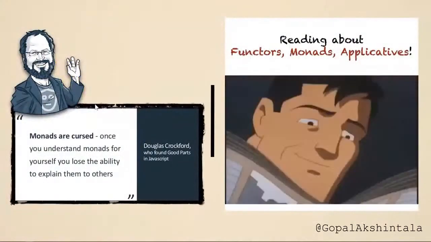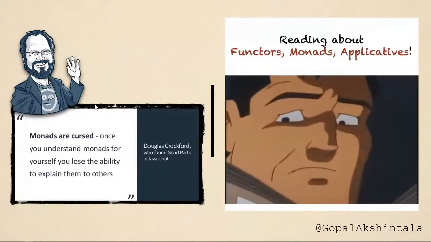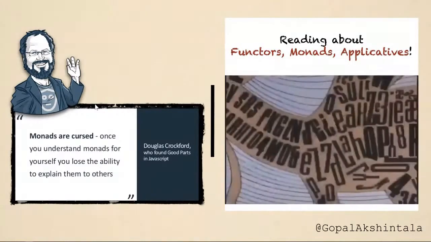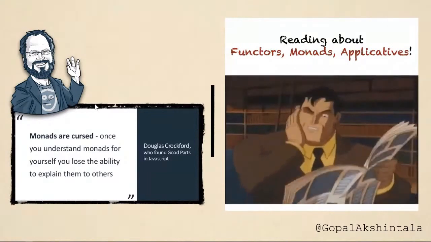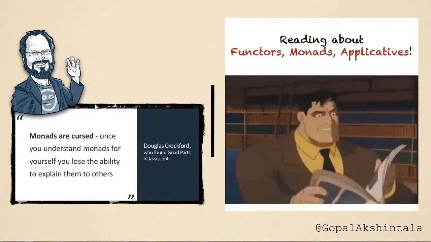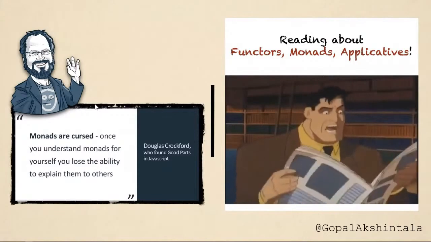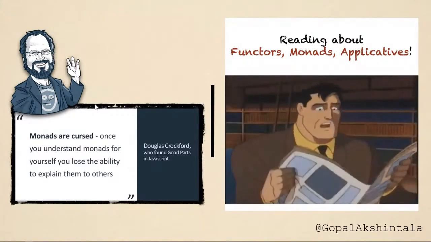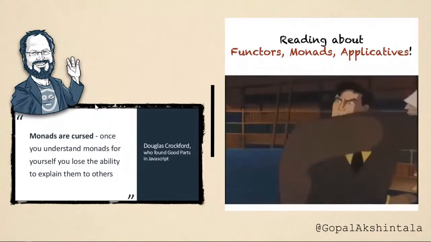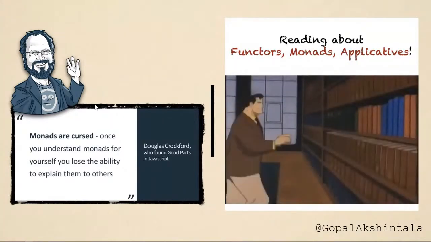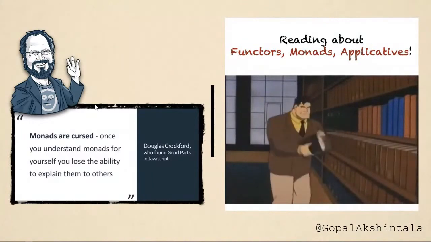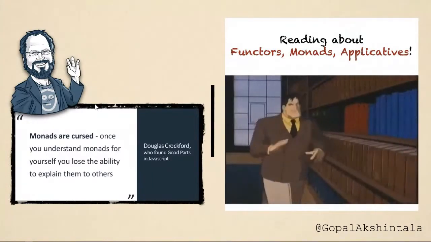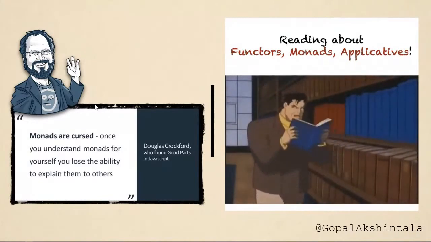This was my experience in my initial days while I was trying to understand and read about functors, monads, applicatives, etc. Going through terminology like "monads are the monoids in the category of endofunctors" almost sounded like a Harry Potter spell. There's also a popular joke about this: once you understand monads, you lose the ability to explain them to others, which of course I'll be doing today in the evening, which is kind of ironic.